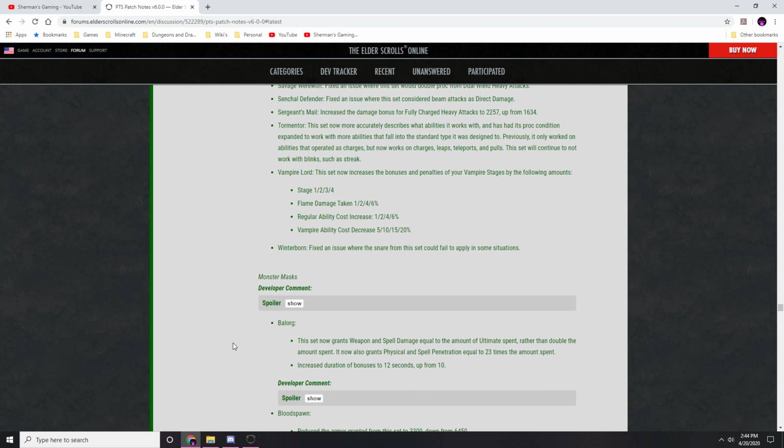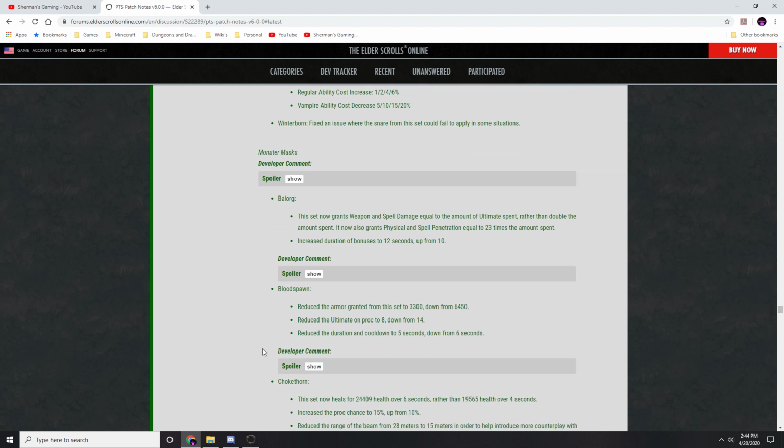This set now grants weapon and spell damage equal to the amount of ultimate spent rather than double the amount spent. It also grants physical and spell penetration equal to 23 times the amount spent. Wow. And they increase the duration to 12 seconds, up from 10. Wow, that's crazy. Bloodspawn. Reduce the armor granted to 300 from 6450. Reduce the ultimate cost to 8 from 14. And reduce the cooldown to 5 seconds, down from 6.